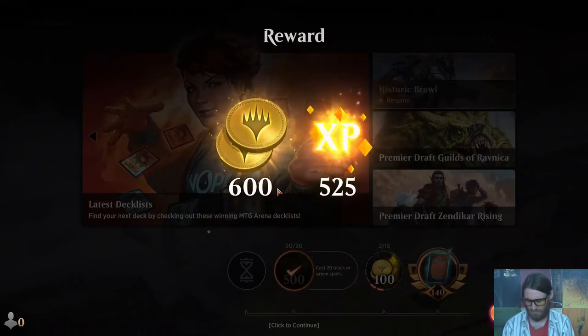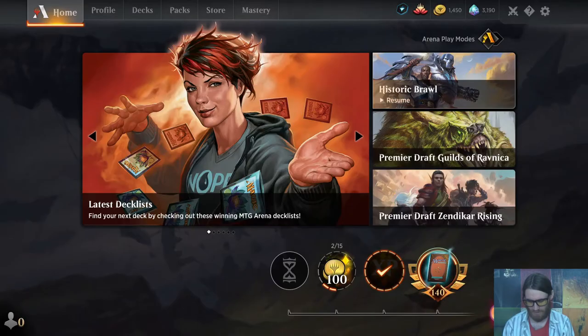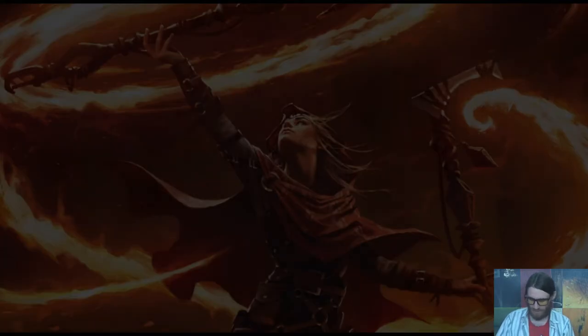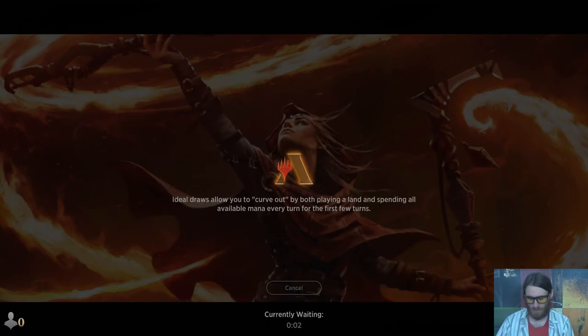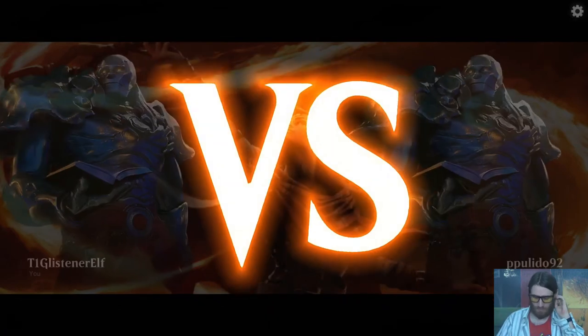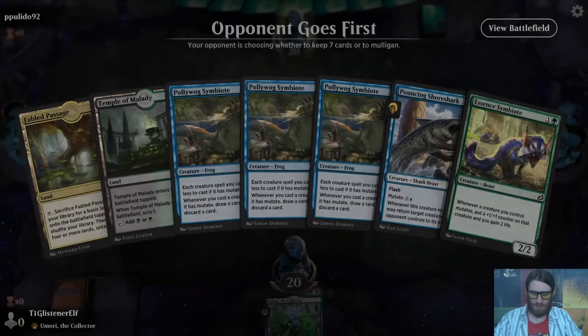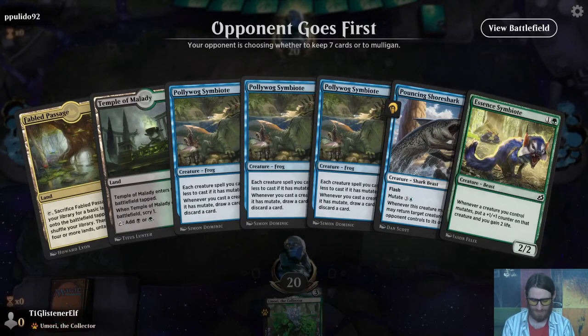Jay. That's what that sounds like. Yeah, let's get another one. One more. I was checking the time. We're not at the hour mark yet. I can get one more. P. Pulido. 92. Young whippersnapper, you're younger than I am. That's totally what that is.